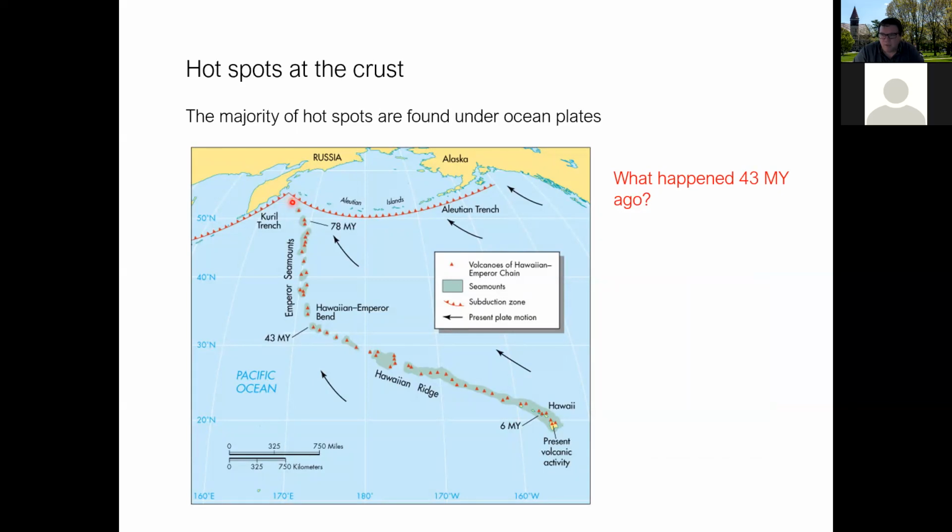Sorry, it was about 78 million years ago that the Hawaiian plume was active, and this tracks from about 78 million years up until about 43 million years, and then the Hawaiian Ridge goes up to present-day volcanism. You'll note that you only see the islands of Hawaii on the map, and that's because although these other seamounts, or Emperor Seamounts as they're called, are still present, and at one point were actually islands above land surface, they've been eroded down by ocean wave currents and chemical and physical weathering over the years.